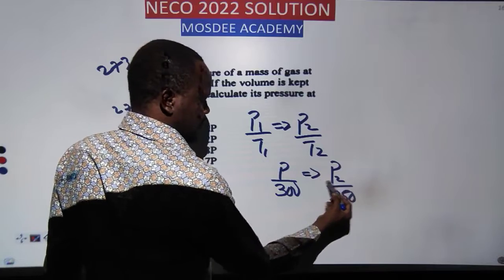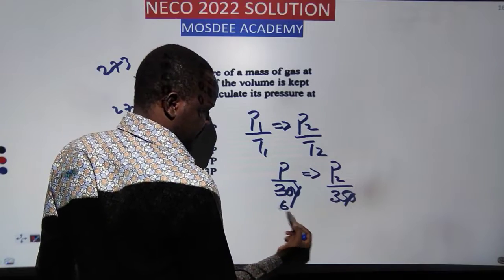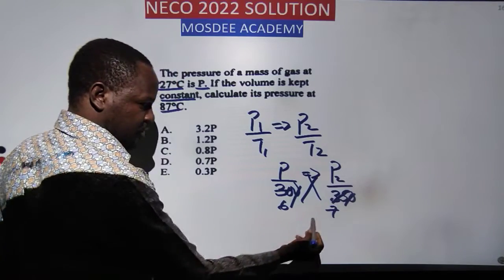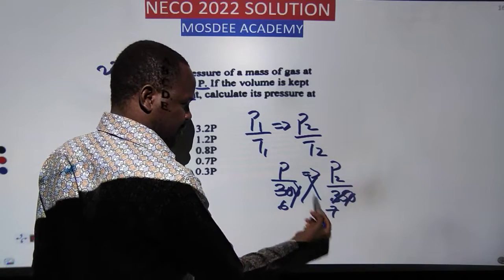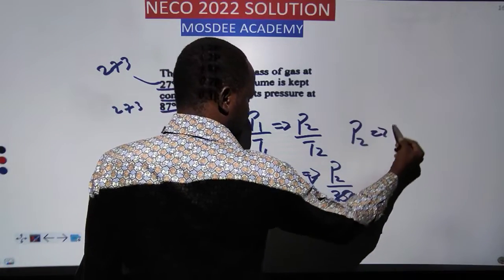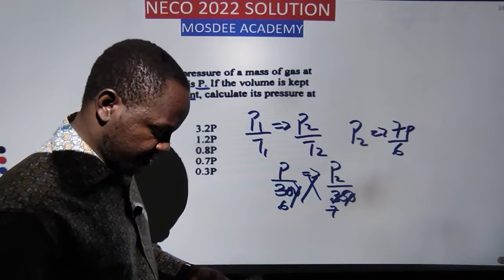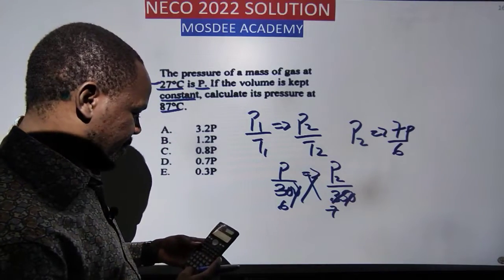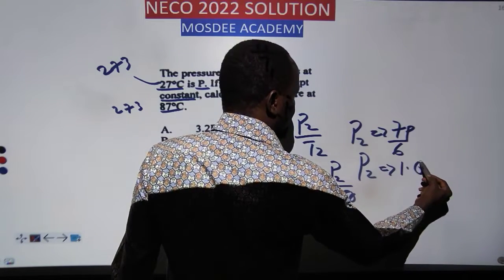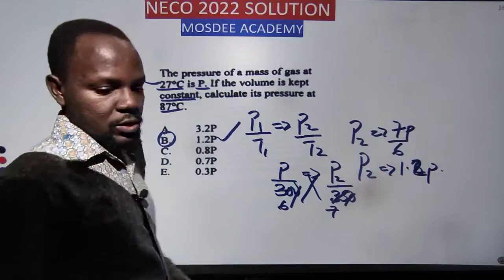So I want to make this one a formula. You can cancel this 0, cancel this 0. 5 sixes, 5 sevens, my own way of solving. So when you make this the subject, it will be 7P over 6. P2 equals 7P over 6, which is not any of the answers until I press 7 divided by 6. That's 1.16. Why is it that all their questions today are now 1.16? They will now convert to 1.2. Because I've done something like 1.16 before too, and it was 1.2. So that's that.